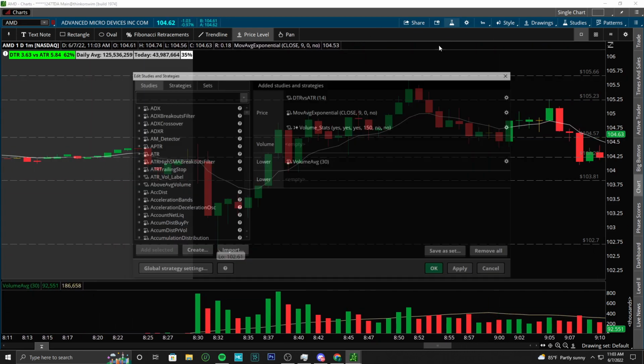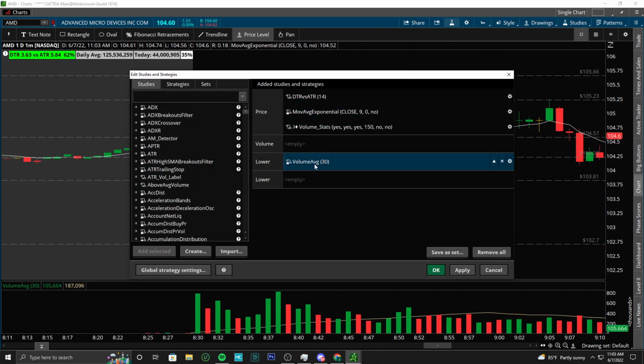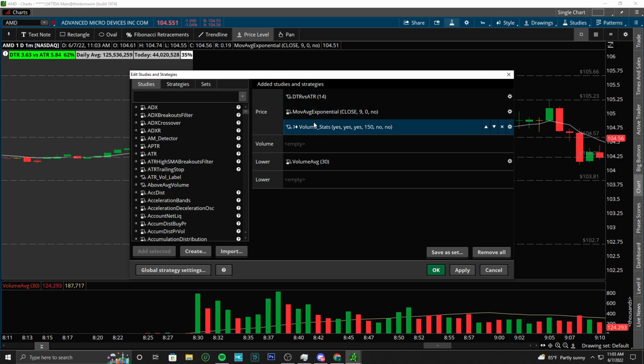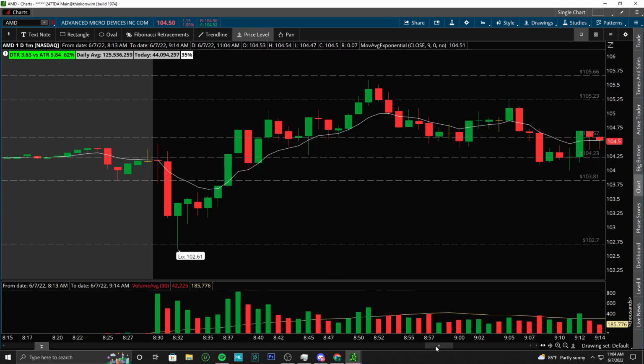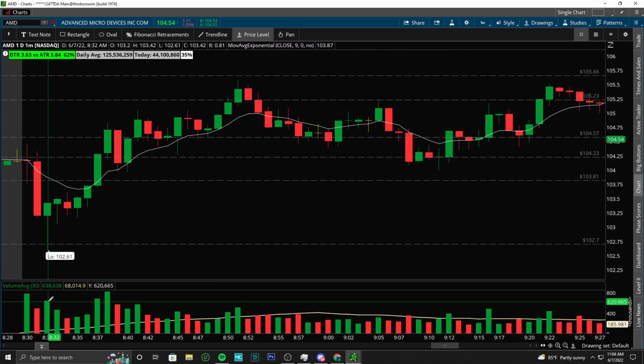So the only indicator I have on right now is the 9 EMA right here. So 9. The volume stats are just these you see up here. I have my range settings and volume stats. Sorry, I kind of brain farted there for a second. And then my average volume, which is still just the same as volume. The only difference is that there's a line that runs through it, and it's just an average of the last 30 points.